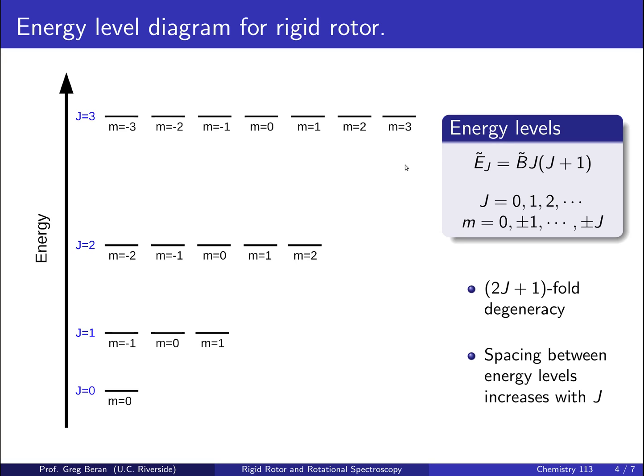This pattern actually might look familiar, because this looks a lot like the s, p, d, and f orbital patterns you know from atoms. We have something s-like here with one orbital. We have three of these, which are like the p orbitals, five at the j equals 2, which are like the d orbitals, and seven at the j equals 3, which are like the f orbitals. And, in fact, these same spherical harmonics will pop up again when we look at the hydrogen atom.